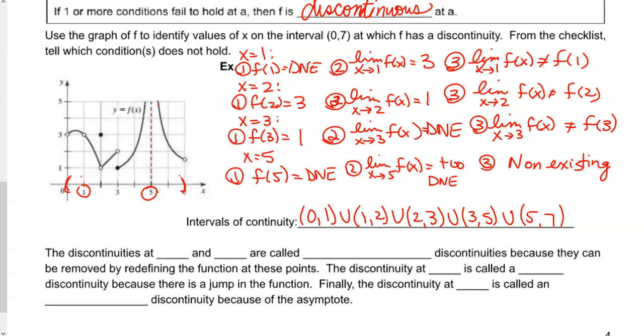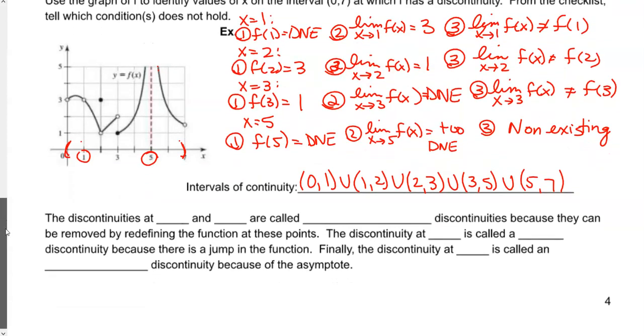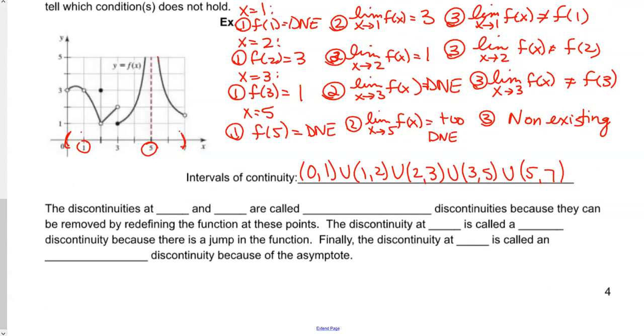Okay? Now, the reason we do that also is because we haven't talked about limits from the right or the left and continuity, which is coming up. So, the discontinuities, talk about what we named them. I'm not going to be too picky on these, but I want you to be aware of them.